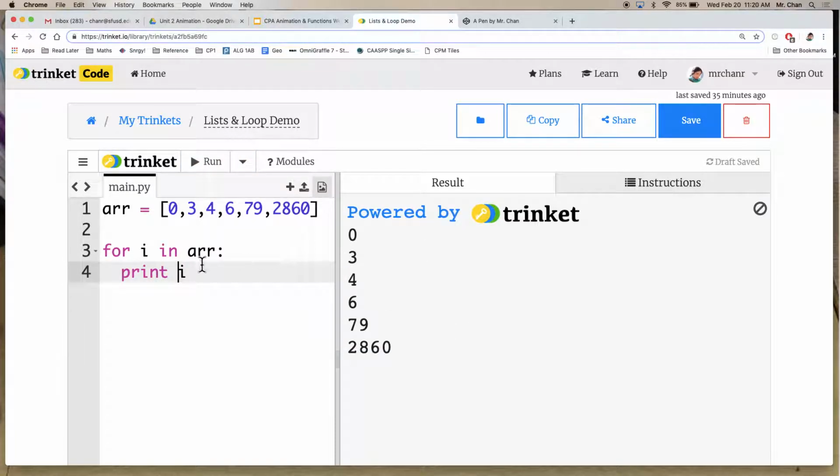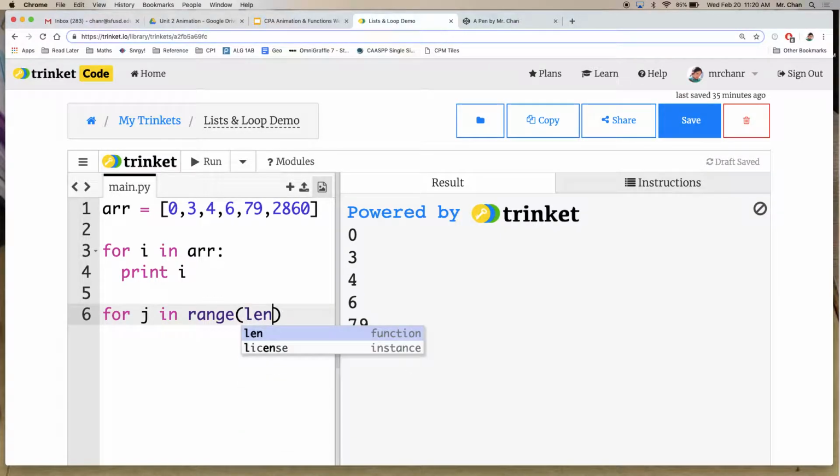Run. Notice that i starts at 0, because that's the first thing. But then it prints 3, 4, 6, 7, 2, 860. i takes on the value at that address. If you want to work with the indexes, you have to do maybe j in range. You have to put in a little extra work if you just want to work with the positions that are there. If you're familiar with Java for loops and JavaScript for loops, the second loop is where you're more familiar with arr.